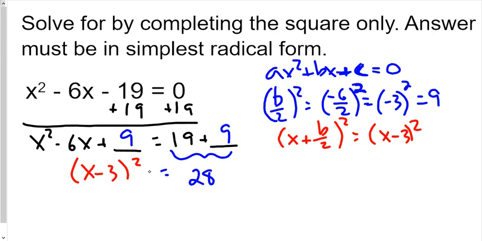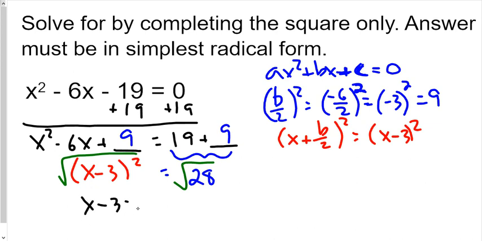Now our right side is combined, and our left side is factored. We have what's called a perfect square binomial, meaning the trinomial itself, x squared minus 6x plus 9, can be written as a binomial raised to the second power. To solve for x, we take the square root of both sides. When we have x minus 3 squared, the square root and the square cancel each other out as far as exponents go, so we're left with just plain old x minus 3.